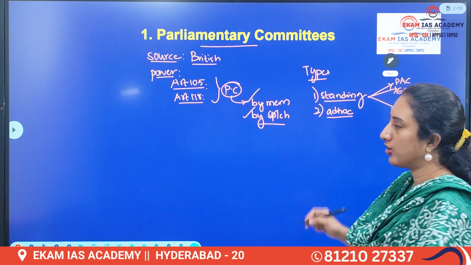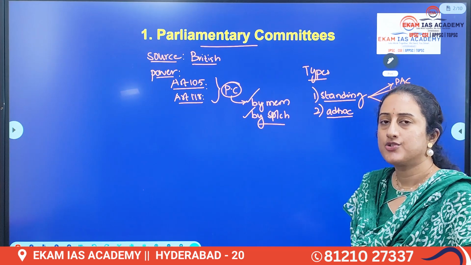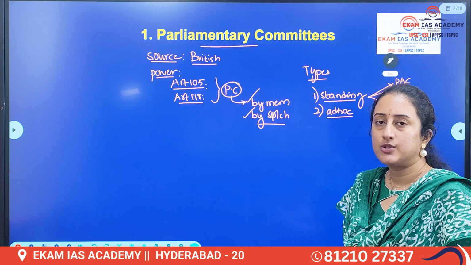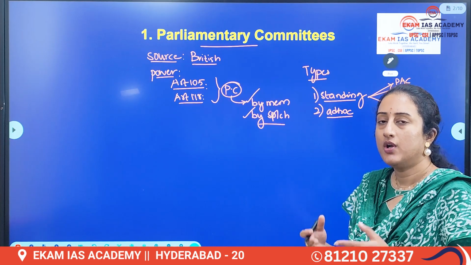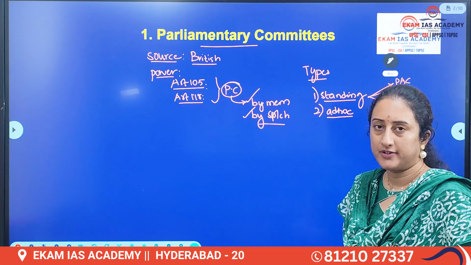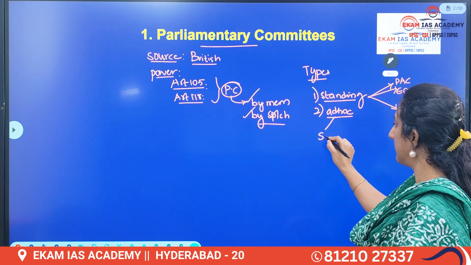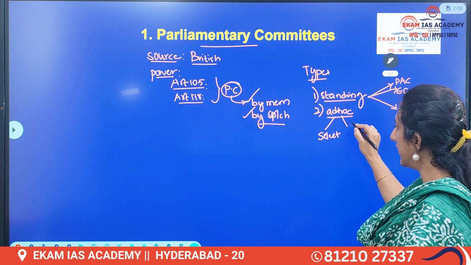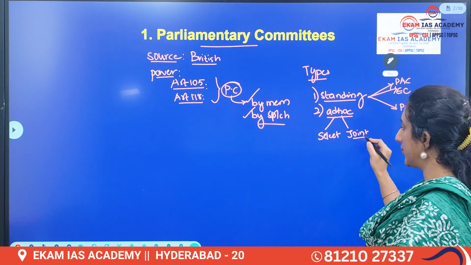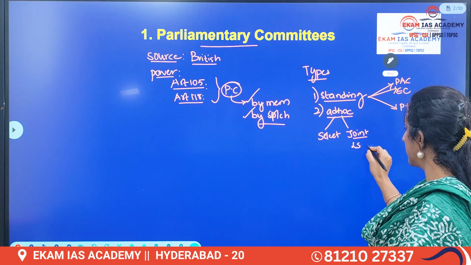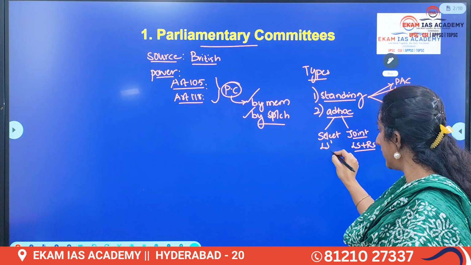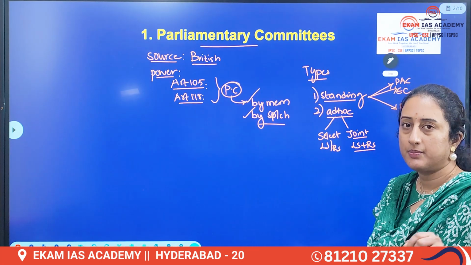Then we also have ad hoc committees, which are temporary in nature. What is the need here? When there is a controversy or some irregularity to find out, any house may constitute this committee. Once it serves the purpose, it will not function. We may have a select committee, where one particular house constitutes a committee for that house, or sometimes there may be joint committees as well, where members of both houses are part of it. But here it can be only Lok Sabha or only Rajya Sabha. That is the primary difference.